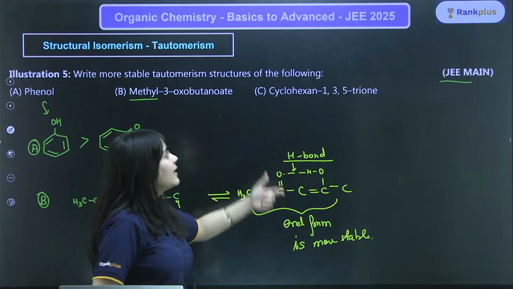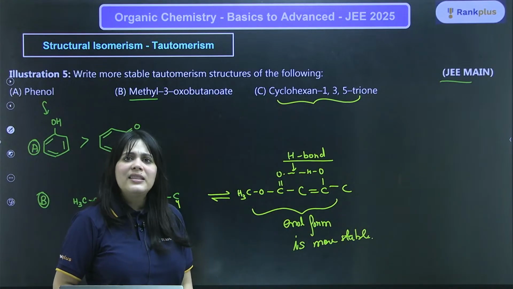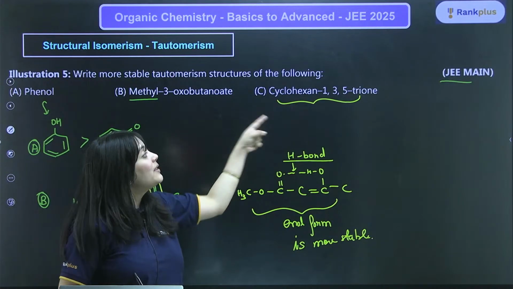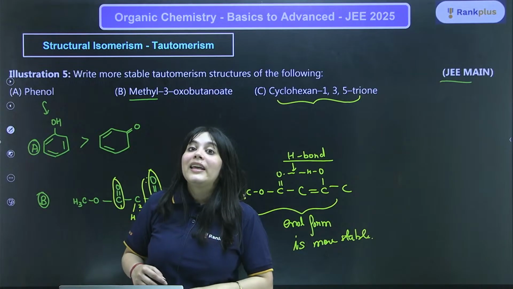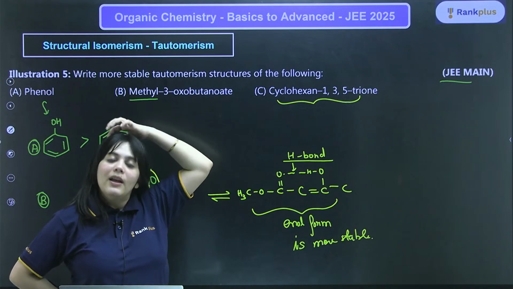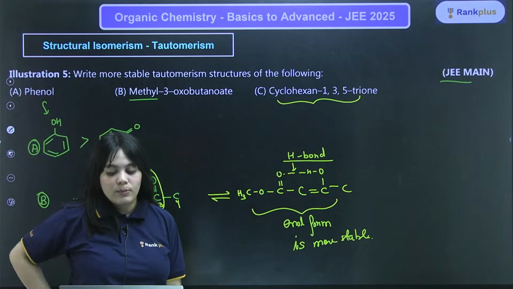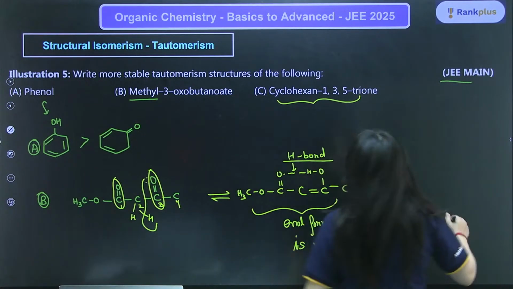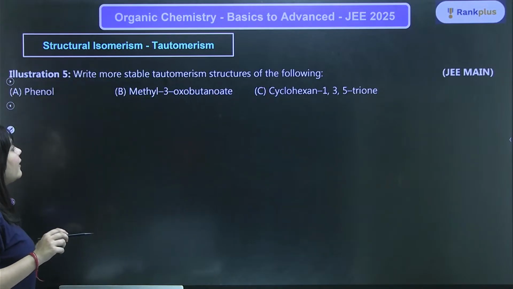Let us look at the third example. Now the third example is really, really easy, and this example was asked in JEE Mains 2023. I remember this question. This is a very good example. First draw this molecule, then I will teach you how they asked about this molecule and what the exact question was. Is this thing clear? Can I rub this? I've rubbed this.